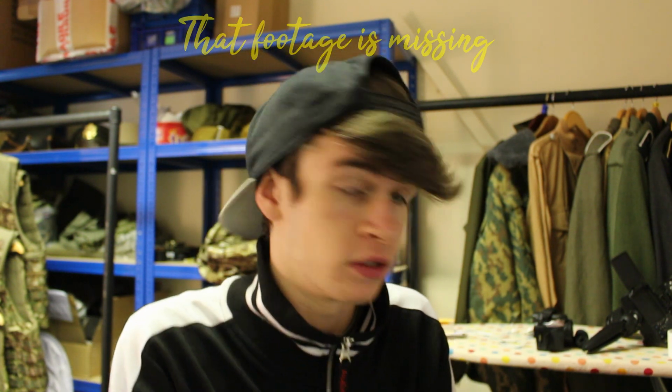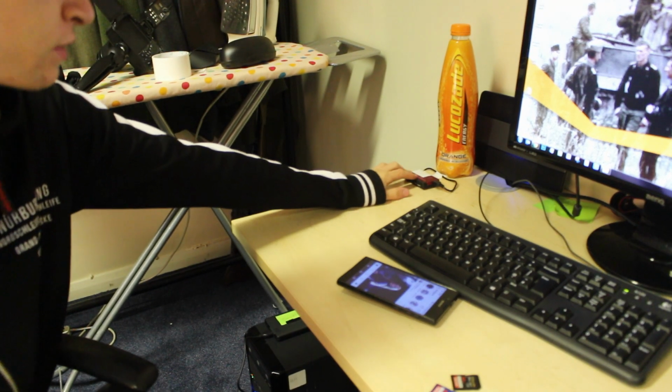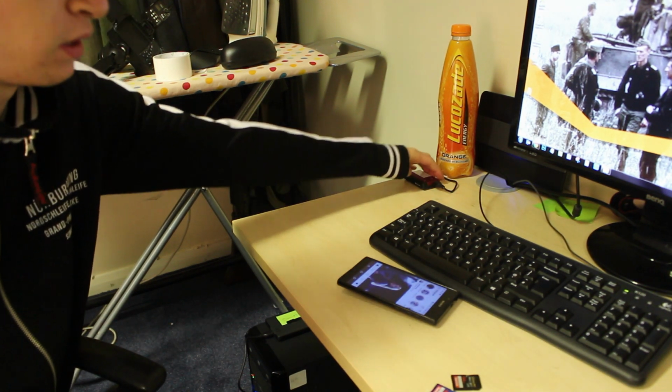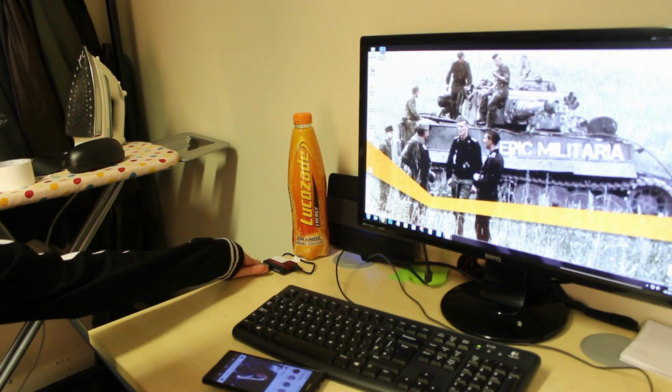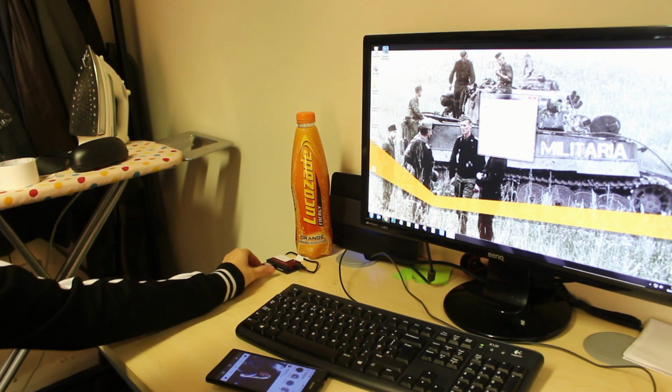Obviously, you saw yesterday there's the issue with the SD card slot on the computer, so I have just here an SD card reader. It can take CF cards and everything, and I've duct taped it to the desk because I don't need the CF slot. But on the screen here, if I plug that in, it works fine. You see it come up on the screen.